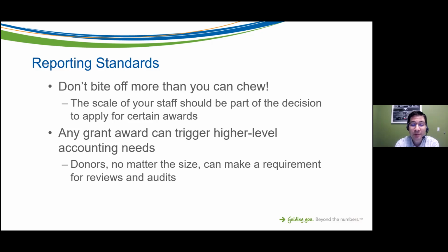I've worked with a museum in the past that had a donor for their capital campaign. He made a donation of $100,000 to the capital campaign. And as we will see with the thresholds in a little bit, that did not bump the recipient over the limits for reviews and audit. However, the donor themselves requested it and they were obligated to go through with the review.